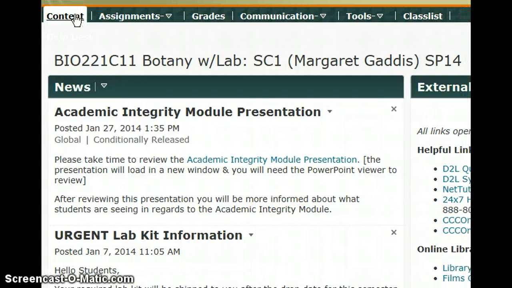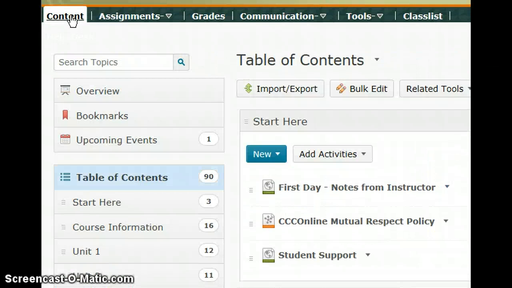Okay, so to get started, click on the content. Now notice over here, this left hand bar is static in the course. It'll always be there. And up here, you'll see this bookmarks. Just keep that in mind. I'll talk about that in a few moments. So of course, you want to start here with the first module of the course, okay?